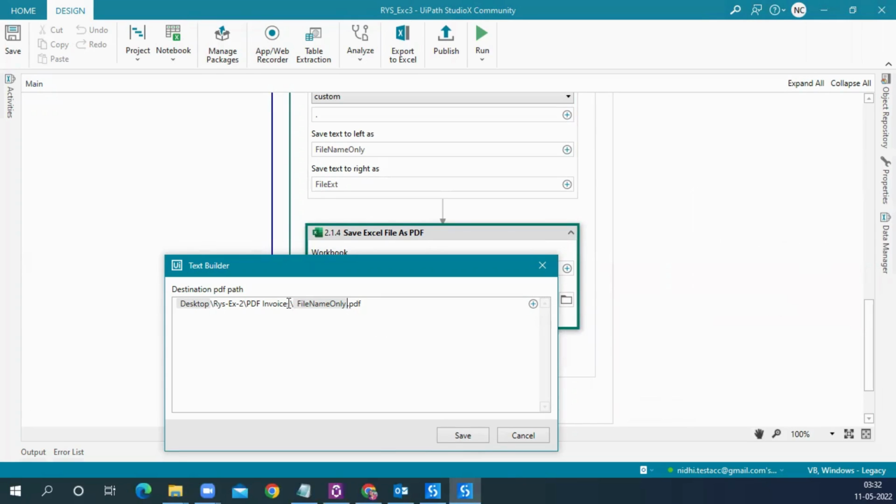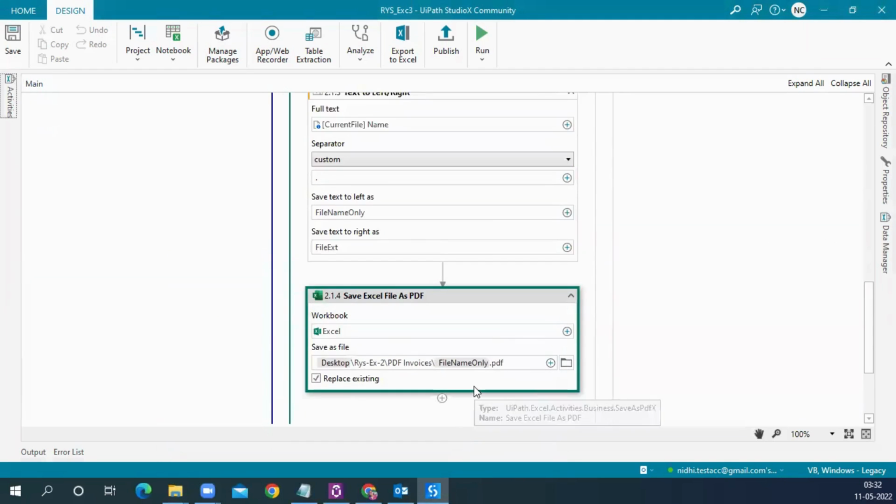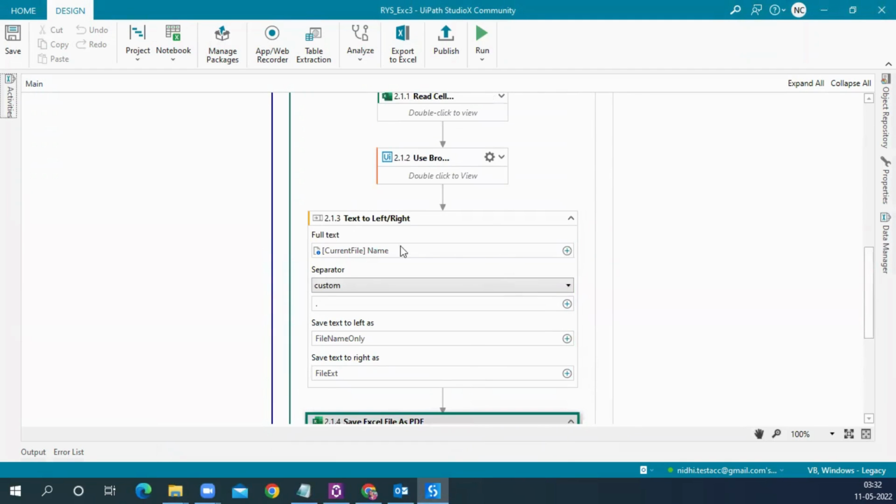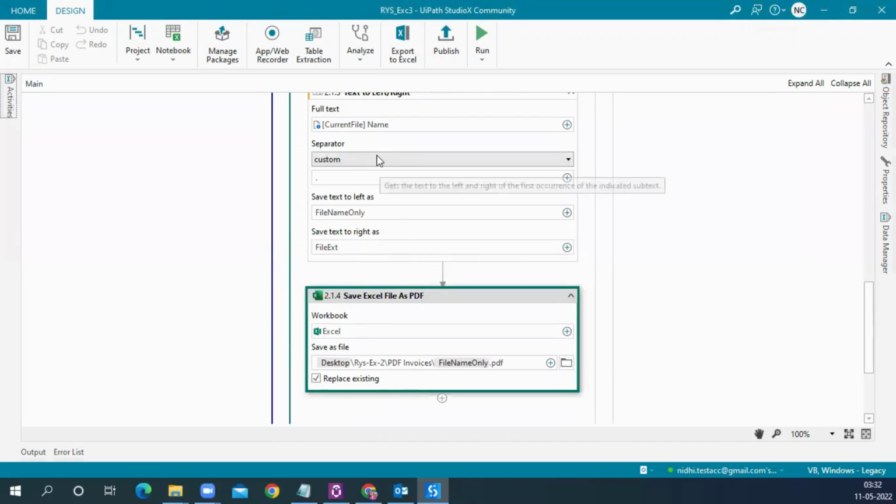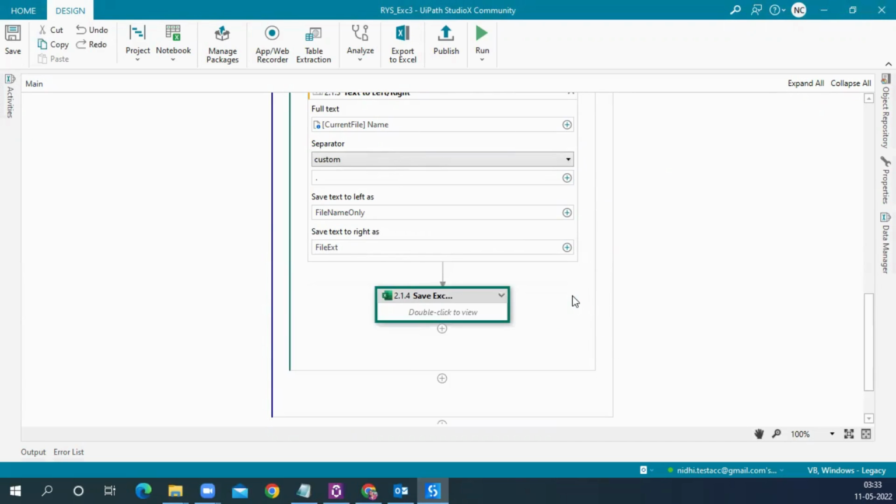This is your folder path. This becomes your file name that you just now got from here. .pdf extension is what you have to put explicitly. Then say save. Done. We have edited the name of the file so that we can only get the name and not the extension. Using that name, we are saving it with a .pdf extension.